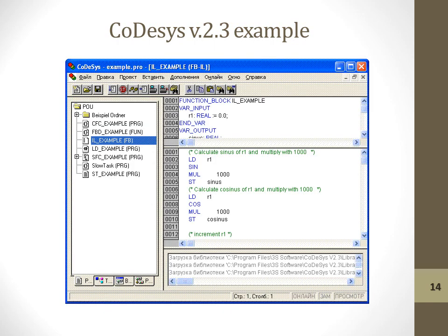On this picture we can see the structure of our CODESYS program. It's an example of CODESYS version 2.3, and we will use it for programming our PLCs.